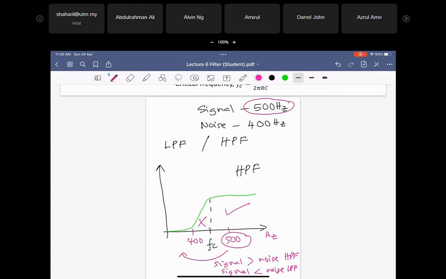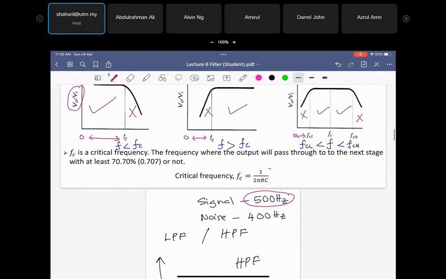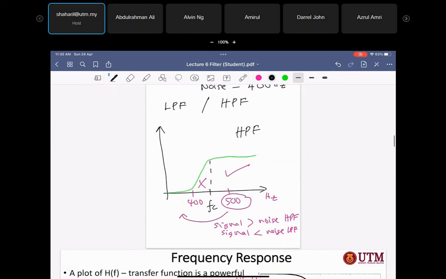The concept is you filter out the frequency. It's not you filter out the amplitude, right? The peak level. The frequency response. So normally we plot it into the Bode plot. So we will plot it between the ratio V out over V in. Normally, right? And then if you look at that, there is a critical frequency. This is where you set it. You can set by yourself, right? And also from the critical frequency, you can choose the value for R and value for C. For example, I want the critical frequency equal to 450, right? And then from 450, I can choose the value for R and C. We will look into that.